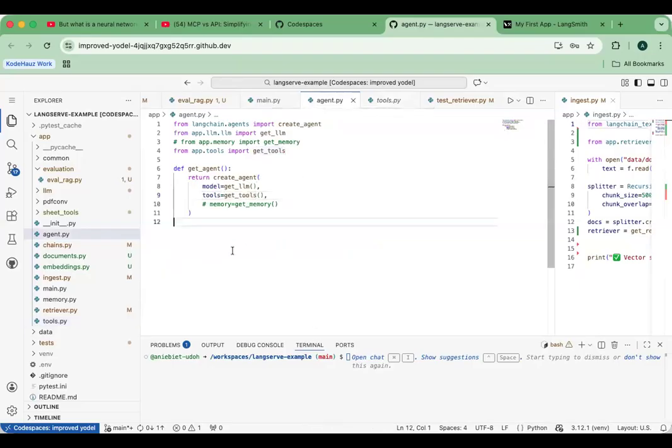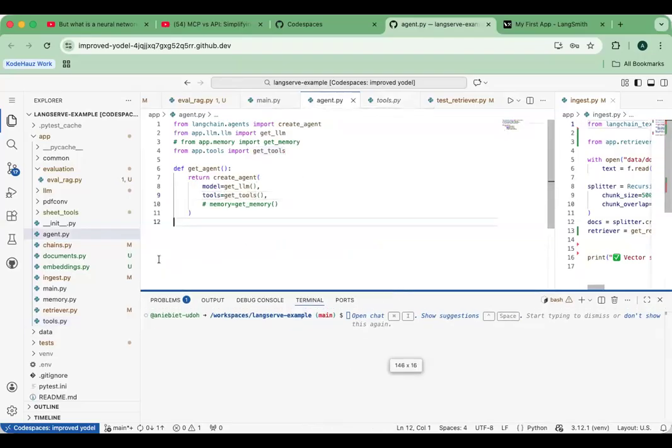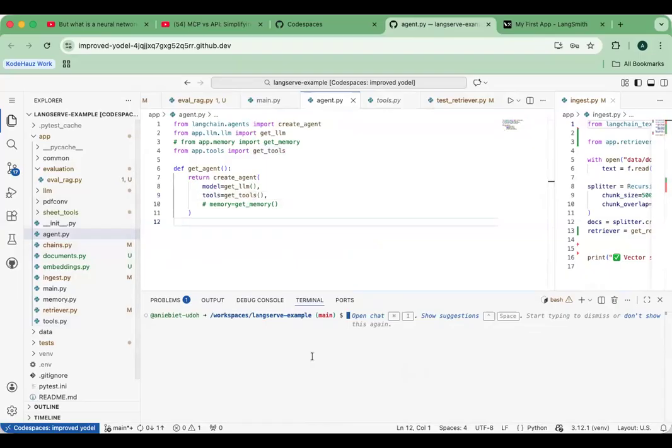Let me run this right now, even though I've made a bunch of new changes, so I might have some errors. Let's start by loading the virtual environment.